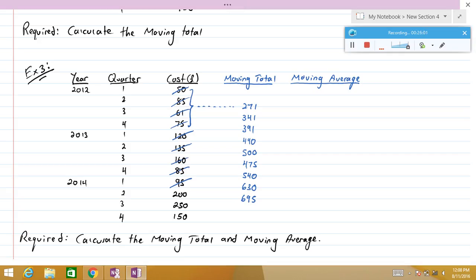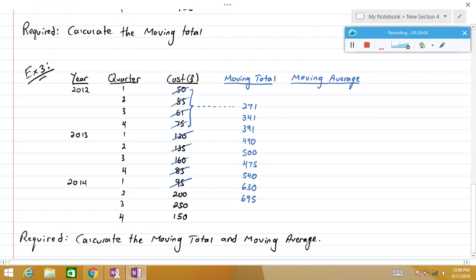Now, moving average, that means average, right? So how you calculate, what do you do with the values? Any idea? You divide, am I right? Average means normally we add up the values, then you divide, right? But divide by how much? Divide by 4. Sure? Is it divided by 4? Are you sure?